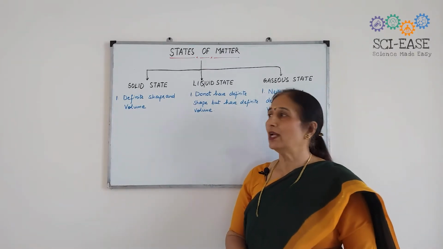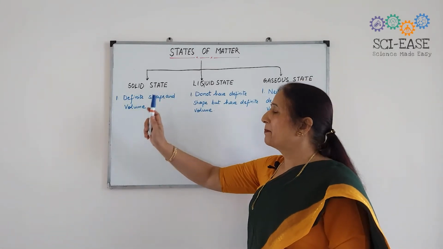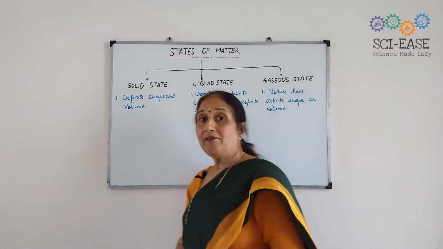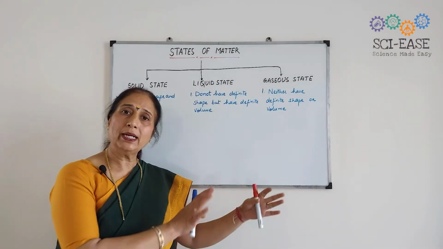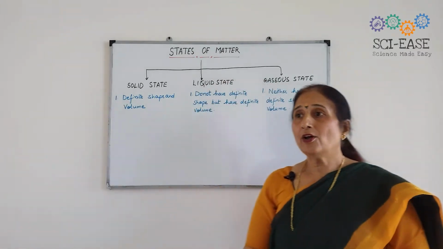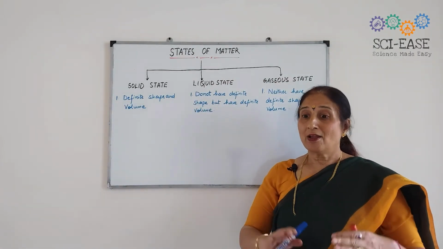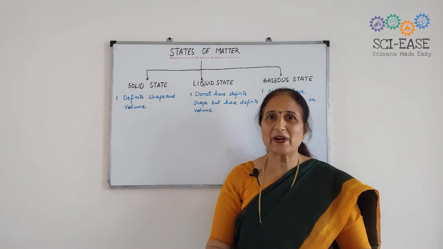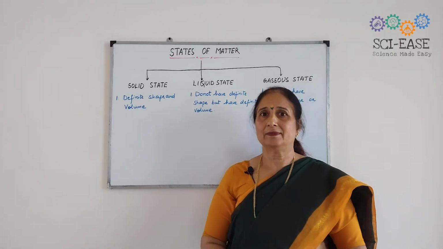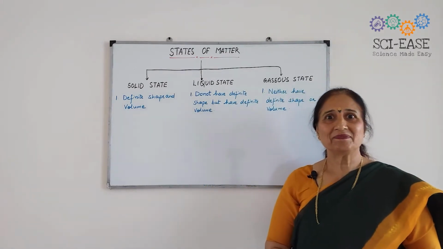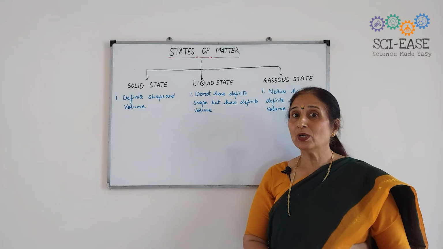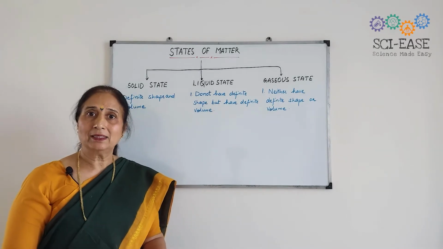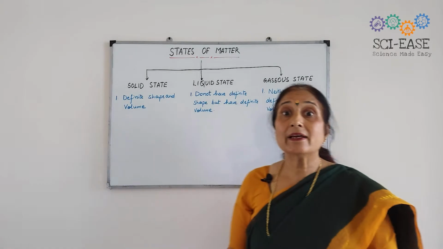So the first characteristic of solids is that solids have definite shape and volume. Both of them are definite. I will take solids first, then liquid and then the gaseous state. Now next, when you sit on your bench or desk, try to compress the upper part of the desk. Can it be compressed? No. Why not? Because in solids, the molecules are closely packed and there are very few air spaces between them.